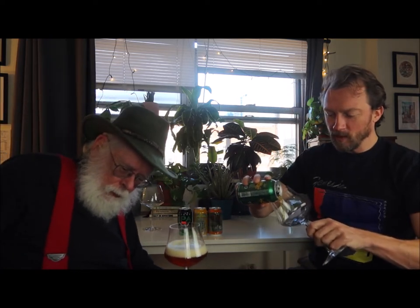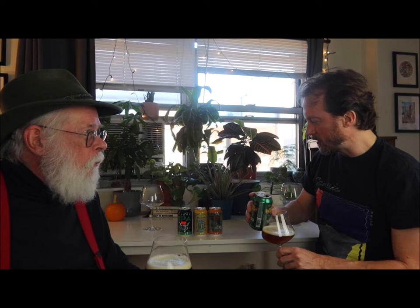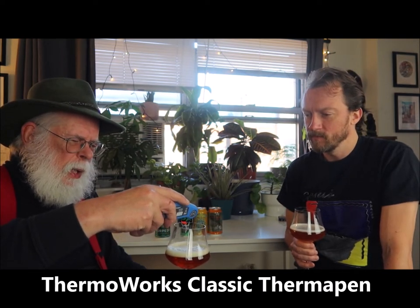I'd be interested to know if the term 'extra IPA' was created by Sierra Nevada — it's been picked up all the way since. Let's check the temperature on this one; it should be best served around 45. Well, cellar temperature is 50, and it is 50. Now let's look at the color — love the color. That darker amber, auburn color, you're going to get a little bit more richness and more alcohol I expect. Beautiful head too, and it holds up pretty good for that amount of alcohol.